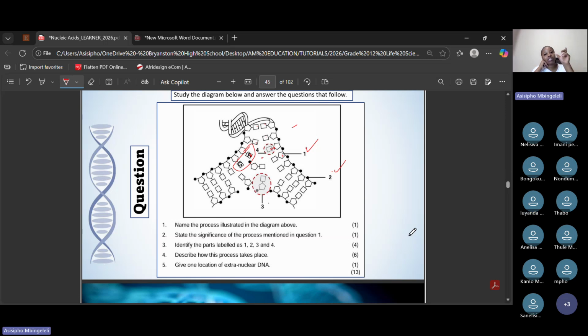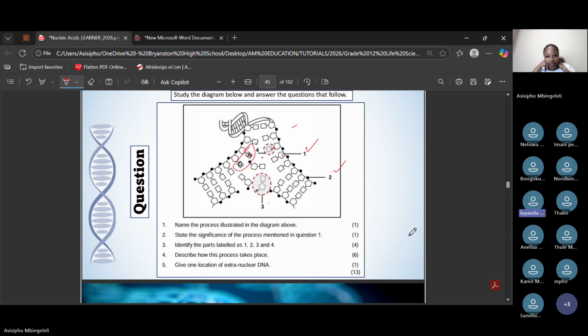For this one, just saying nucleotide is enough, because we are just mentioning that we are able to identify the sugar which is bonded to the phosphate, which is bonded to a base. So if you mention free floating, we're not going to penalize you for it. We'll still give you a mark. Free floating nucleotide, we'll still give you a mark. But the free floating word is not important.